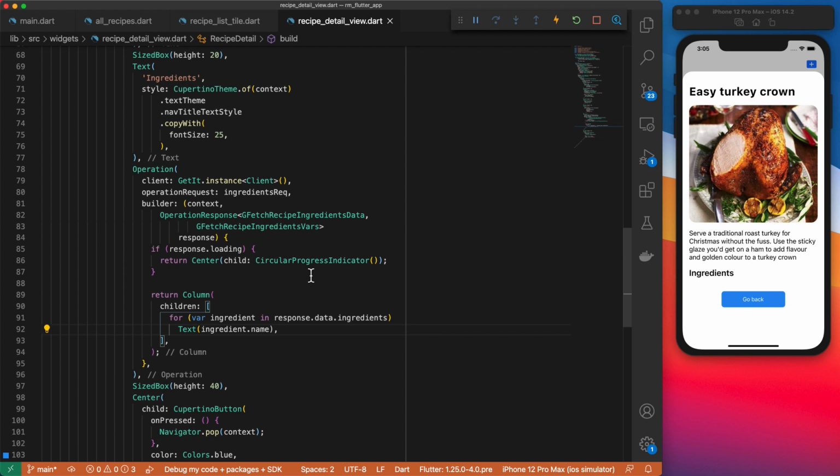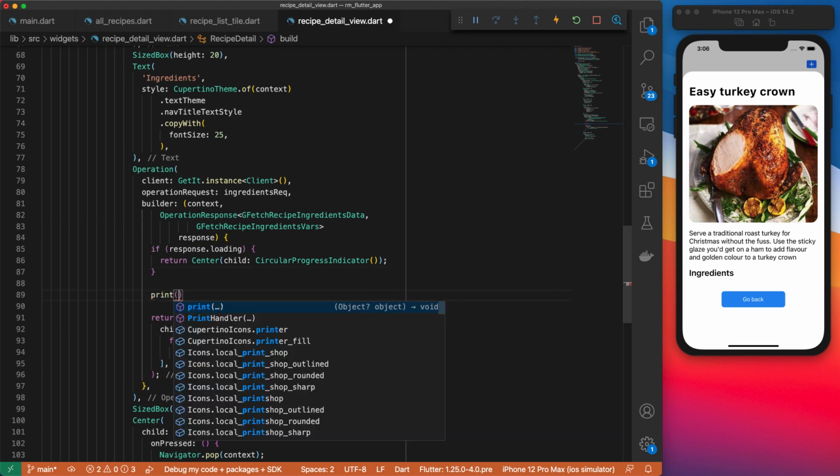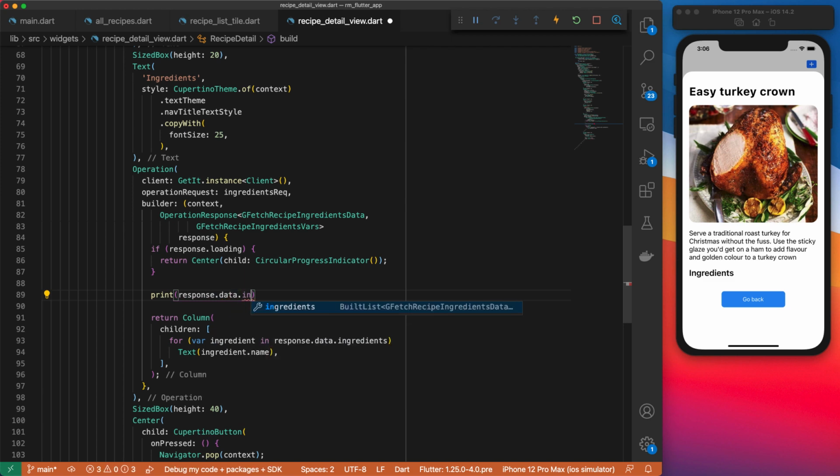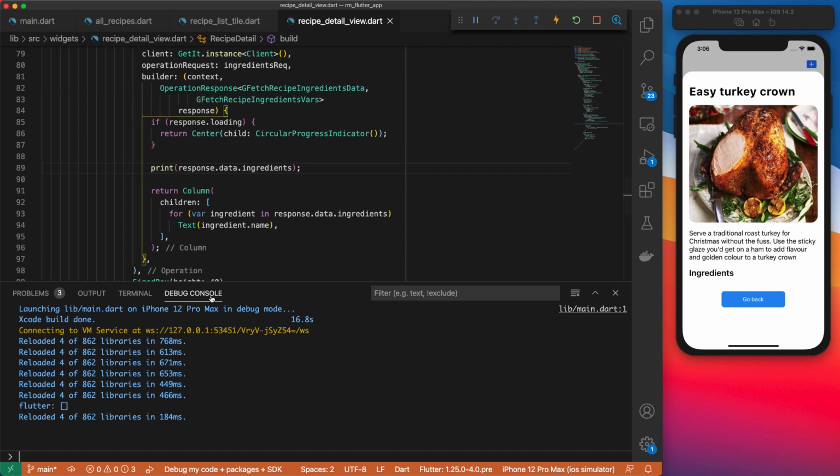And this gives us an empty result. Nothing appears to be showing up. So let's just print response.data.ingredients, and let's see what that gives us. Okay, so it's giving us an empty object.